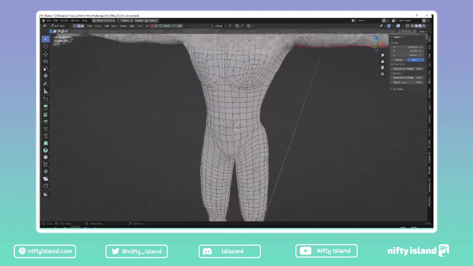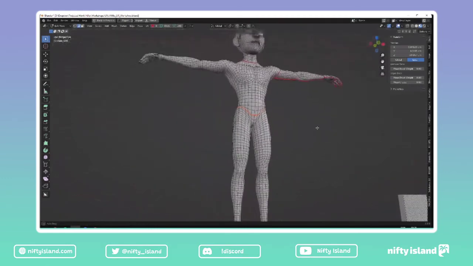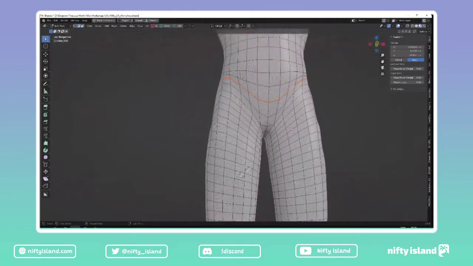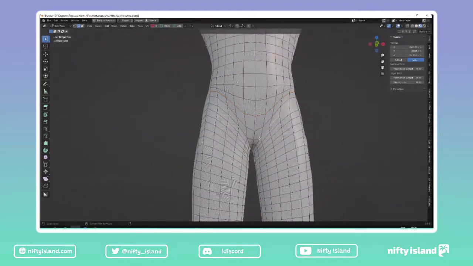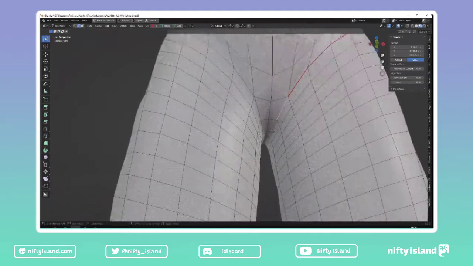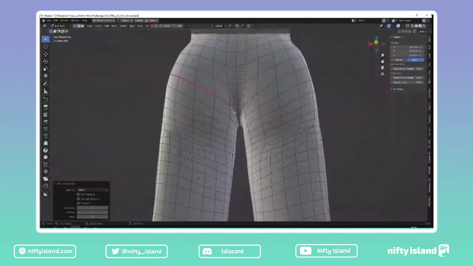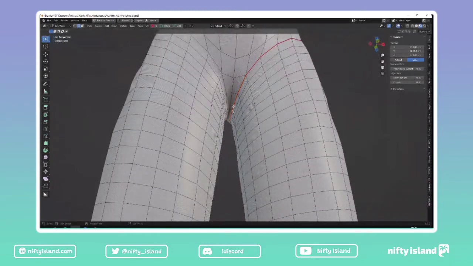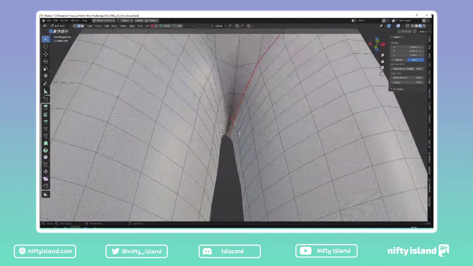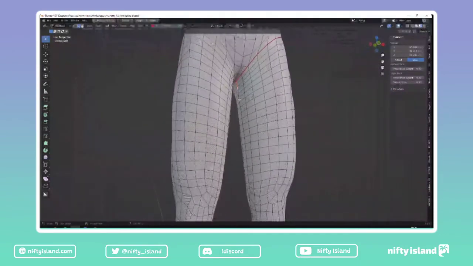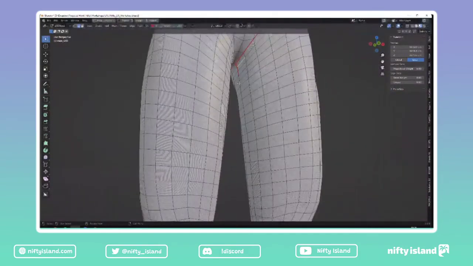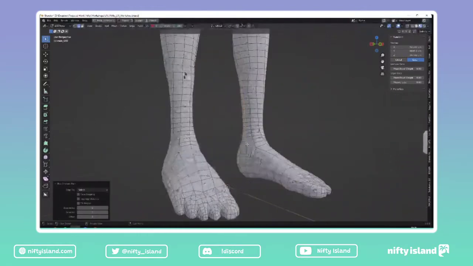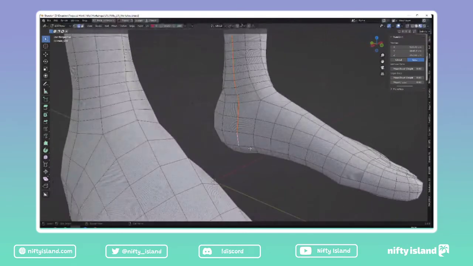Is that the way to do this? I think so. And which part of our pelvis will be less visible? Okay, I will do different. I will cut the legs. Okay, let's go for the legs. I will do just one side of the guy. So let's get the inside part also, right? Let's just cut the inside part because it's the part less visible in the game or whatever. I'm selecting with Control on this part.